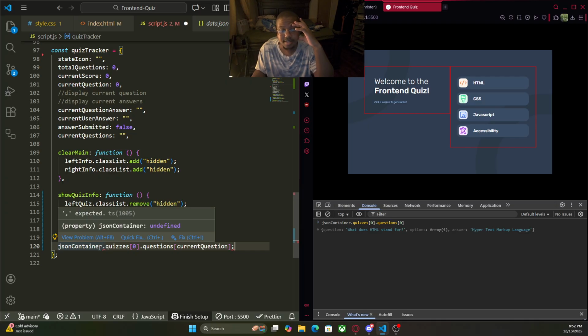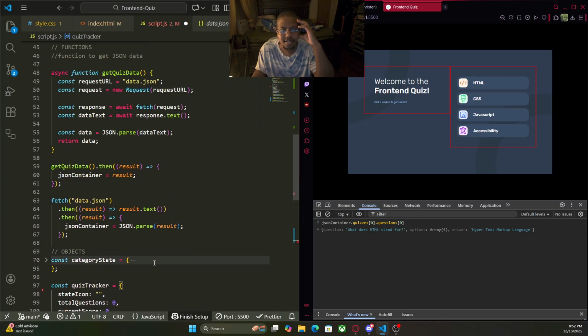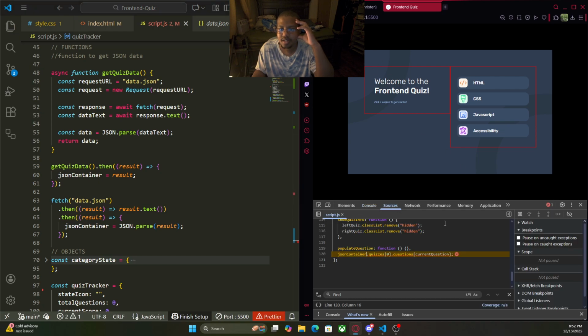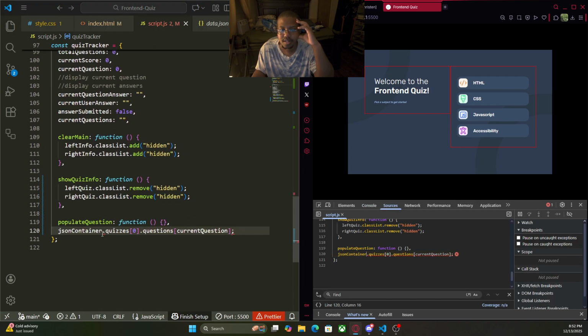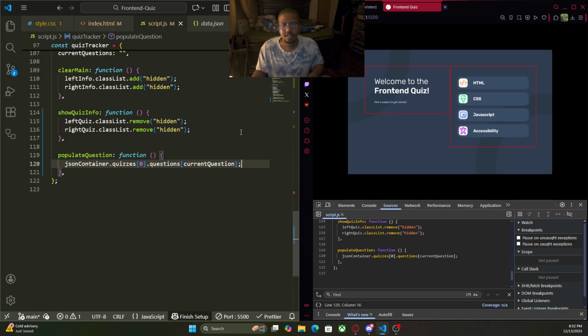Undefined. JSON container is not undefined. Oh no. Oh, what am I doing? It's not even inside the... I'm starting to catch these errors faster.